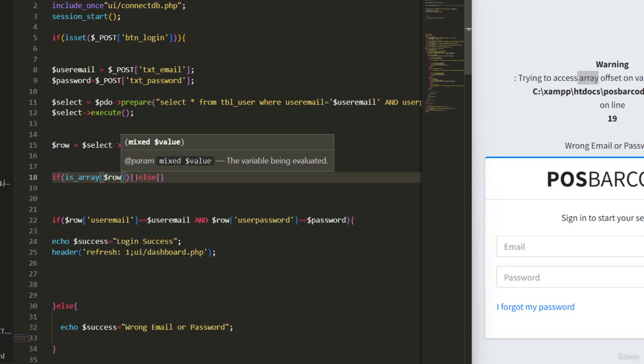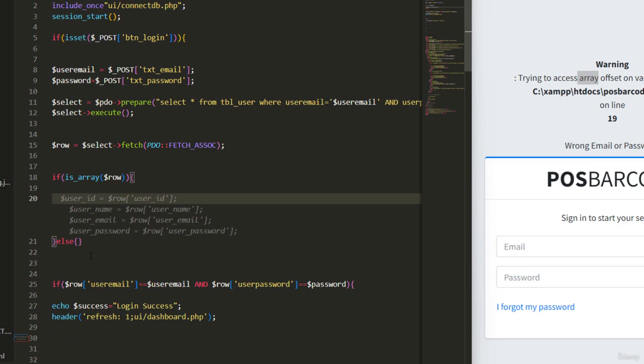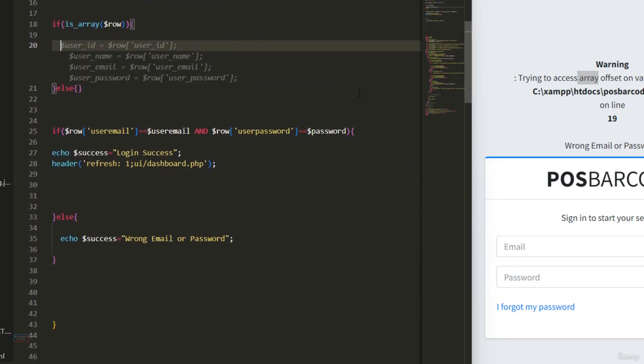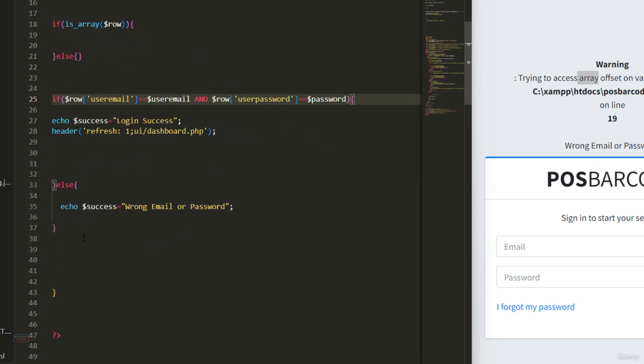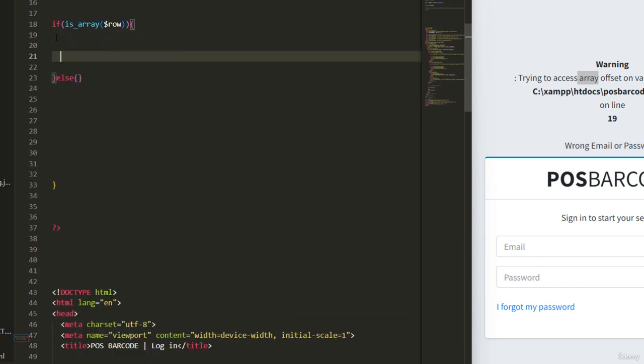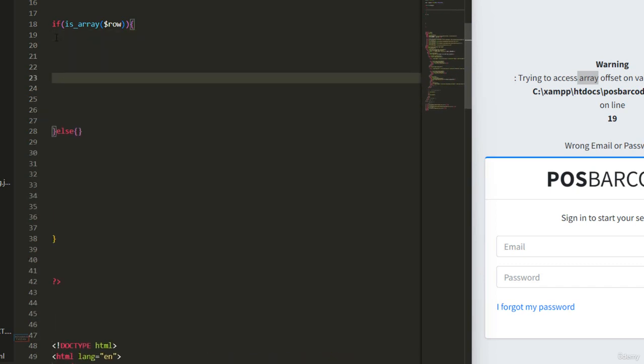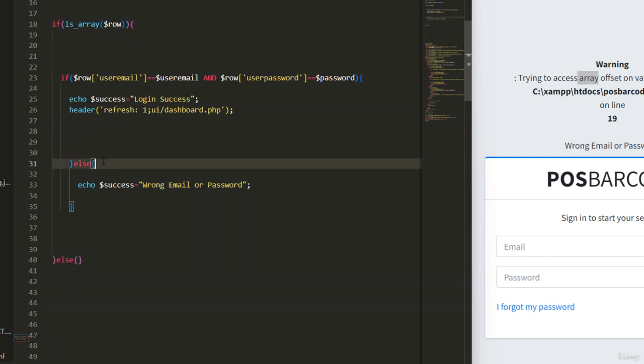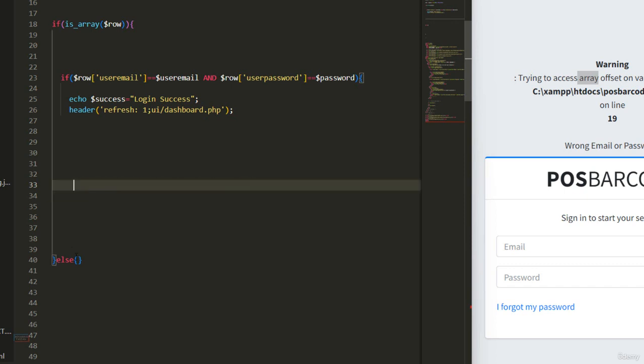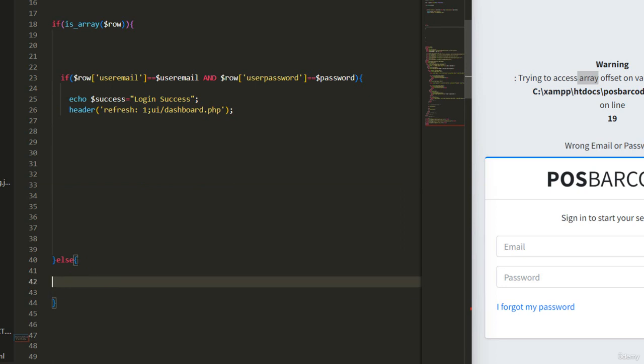In this section I will copy all the code of this if and else. I will cut it from here and paste it in the if section. Then I will remove this else, and copy this echo statement line from here, cut it, and paste it in the else section.